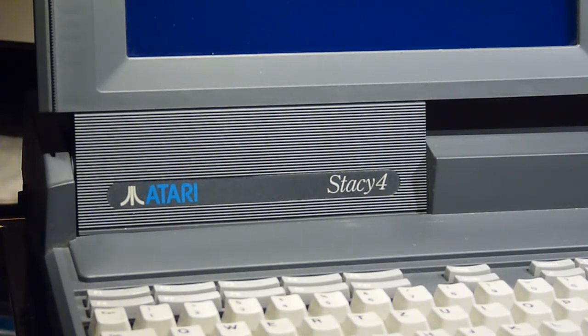Then next step was the STacy 2, or LST2-20. It had 2 megabytes of RAM, and besides the 3.5 inch floppy drive, a 20 megabyte internal hard disk drive. And the top model, the STacy 4, or LST4-40, with 4 megabytes of RAM and a 40 megabyte hard disk drive.